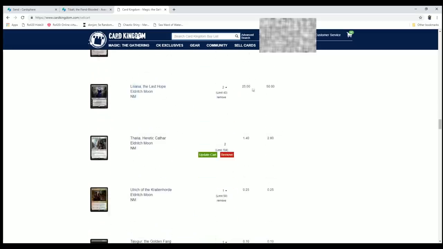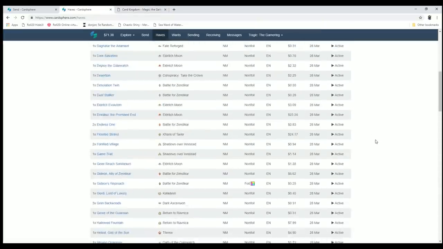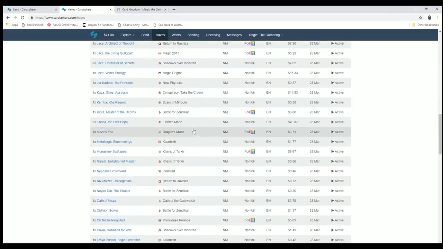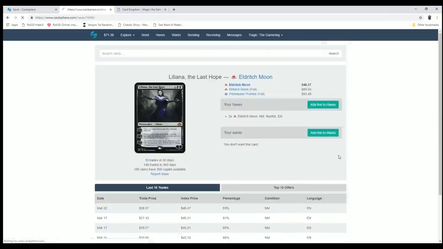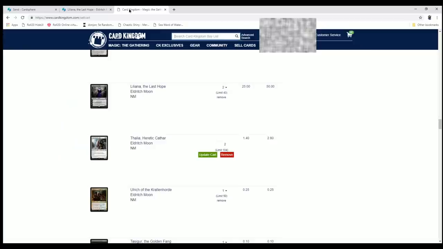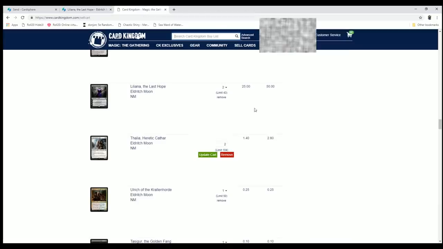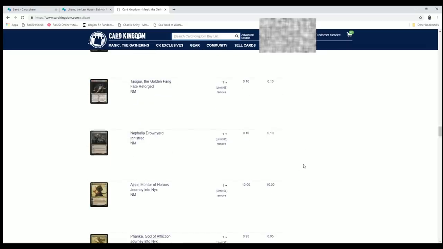Eldritch Moon, Liliana, the Last Hope. So Card Kingdom is offering $25 for each of my Liliana, the Last Hopes. Let's go back to my halves. This is where CardSphere is going to shine, when they are offering on a pretty hot card like this. Someone is willing to offer me more than what you can get from a buy list. So for me, these Lilianas are a no-brainer. I will send these through CardSphere. And if I have the time, I will go through and look for other opportunities to maximize my value.